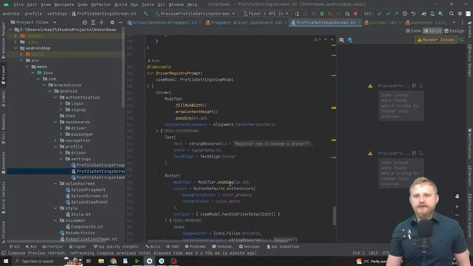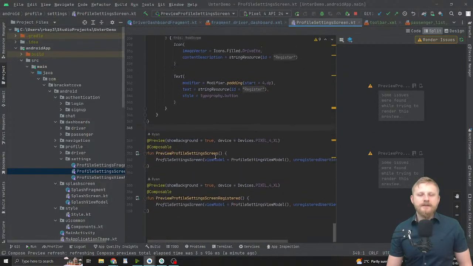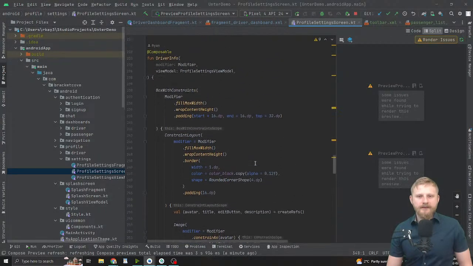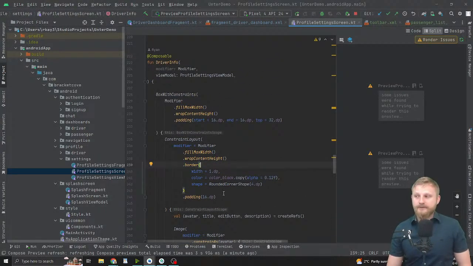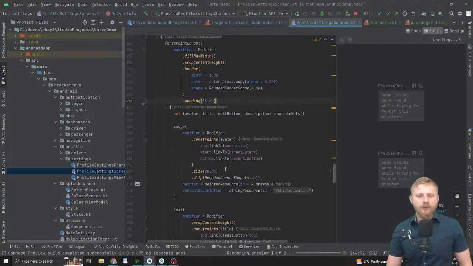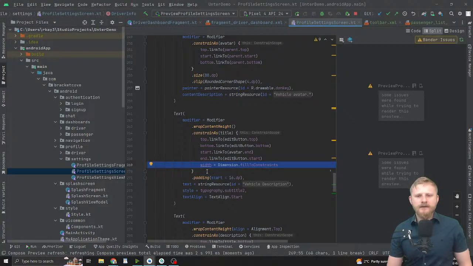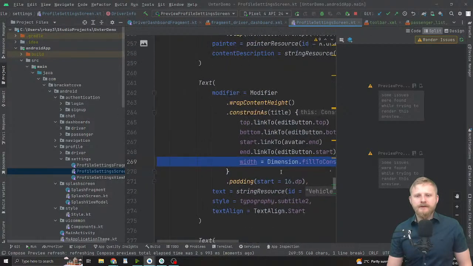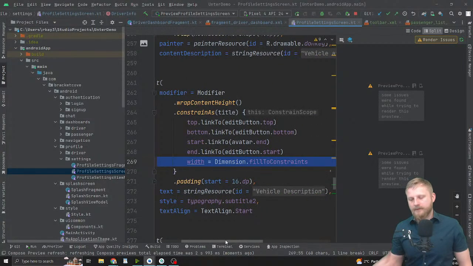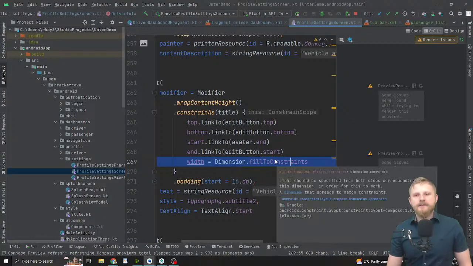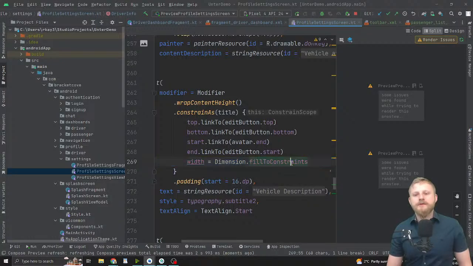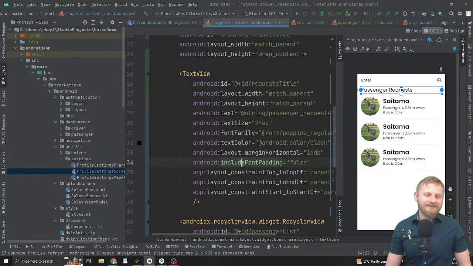So I wanted to avoid using ConstraintLayout in the composables because, I don't know, for some people it's a little tricky to learn, but I was able to get the job done well using ConstraintLayouts. I really like them. They do have their quirks, like you have to be very careful with this thing here, width or height Dimension.fillToConstraints. If you're working with ConstraintLayout in Compose, this is kind of like equivalent to setting the width or height in an XML ConstraintLayout view to 0dp. If you're not aware of this, you can get some really bizarre behavior. I would love to demo that for you, but the preview is totally broken, so we'll just move on.